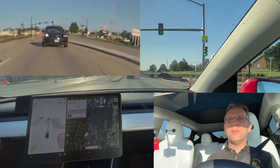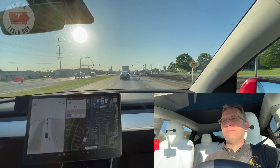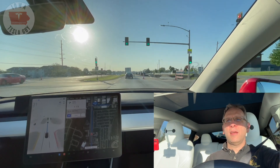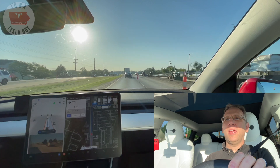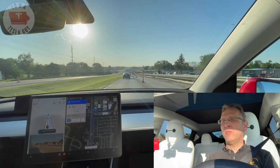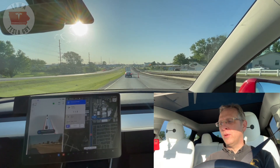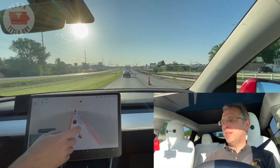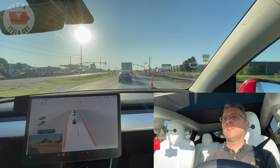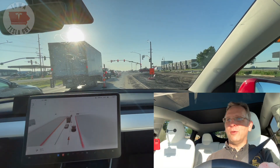He was turning left anyway so the guy was in a big hurry to get to a grocery store. Anyway, we are approaching a right-hand turn up here. It is a 45 mile an hour right-hand turn but we have road construction on the right-hand side for this entire road, and in the past it has wanted to get over into that right lane even though it sees the cones. You can see it's still doing that with this version of FSD. It's signaling, it's trying to find an opening, trying to determine whether or not it can make the journey — it gives the intention it wants to get over but it can't. Eventually it just got over and I don't like where it brought me.